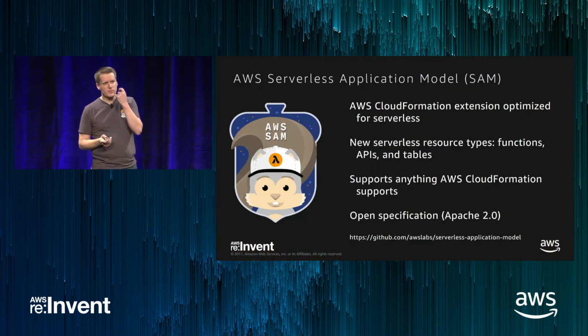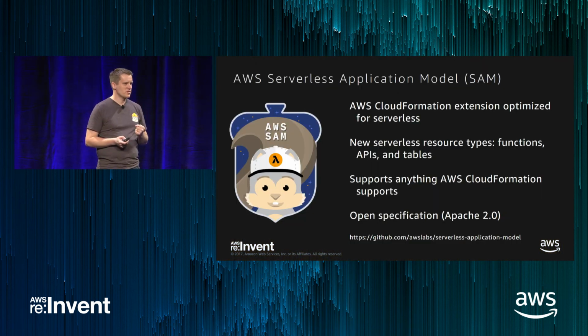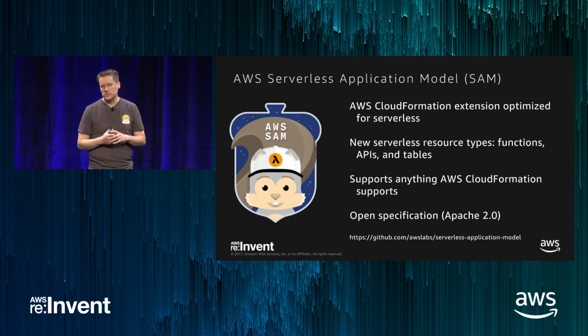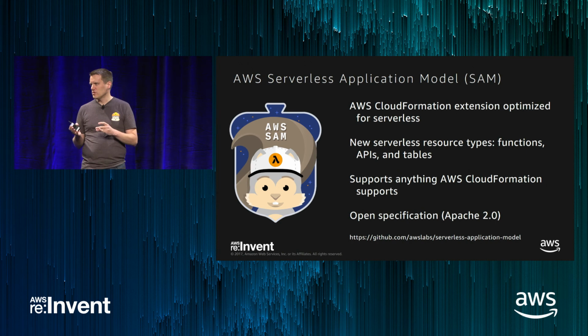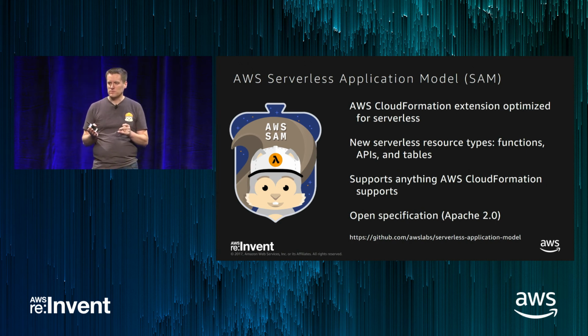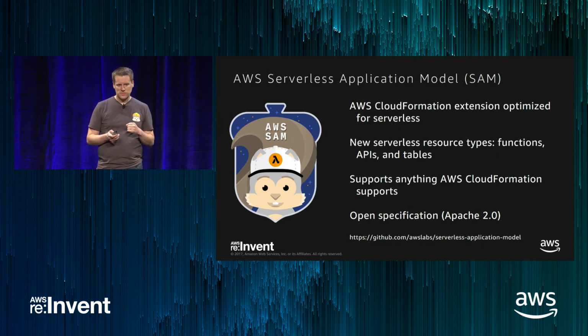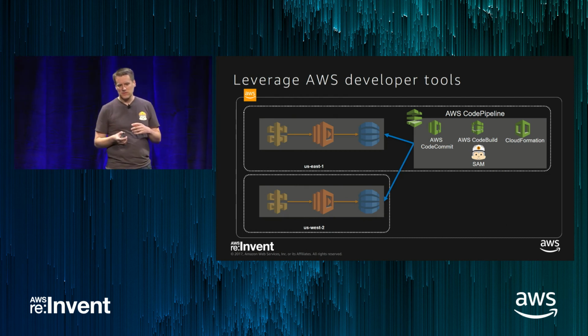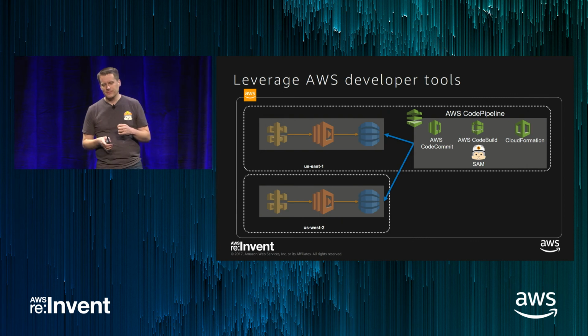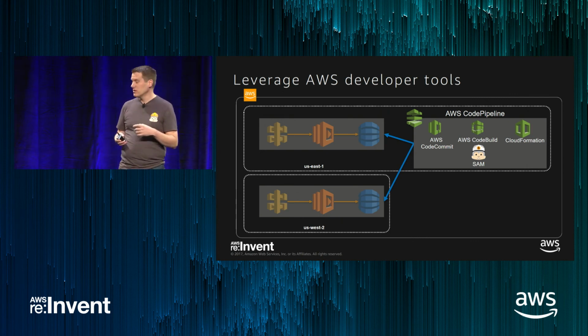So one key part is that we really want to put this as infrastructure as code. We really want to define our whole application in a way that we repeatedly can push this into different regions. And the thing we leverage to do this is the serverless application model. Right? So that really allows us to put all of these things as serverless as code. And then we want to put this into some sort of CI/CD tooling, and there's a lot of different options out here. Here I'm showing the ones you can build with our developer tools.